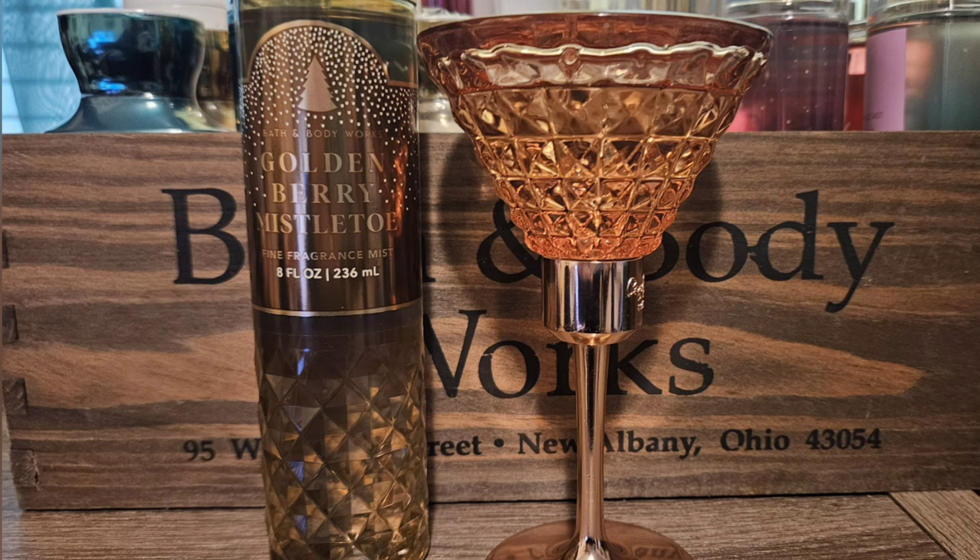My last pick is Pepe Jeans, which is just like a marshmallowy, sweet kind of scent. I kind of just wanted to tone down the sharpness of the berries and I think this would go really nice. It's a super affordable perfume, the bottle is really cool, and it's easy to find. You could also use Ari by Ariana Grande — any of those would kind of give you the same vibe.